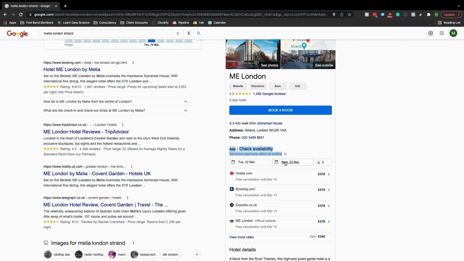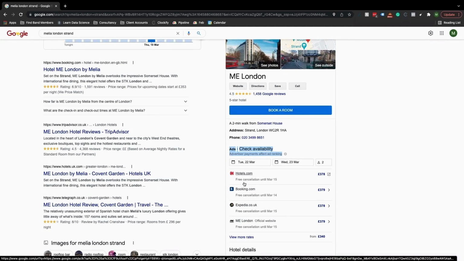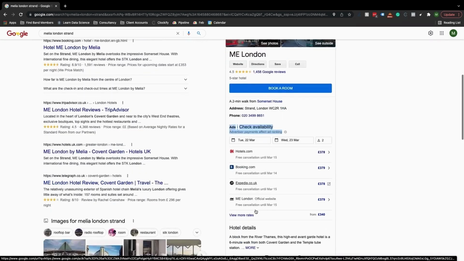And the big thing I wanted to point out there is that this isn't something you can actually control. It's the one thing you can't control in your Google My Business. You can control your own ads, and by all means, there is an option to do that through Google My Business. But this is just showing a variety of websites to book. And this is generally something that is just in the travel and tourism industry. It doesn't generally show across any other niches.